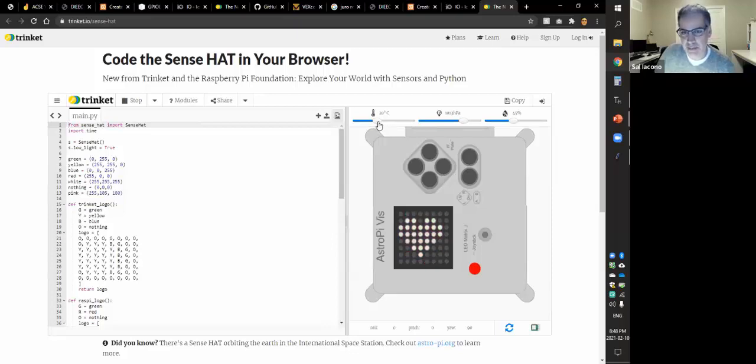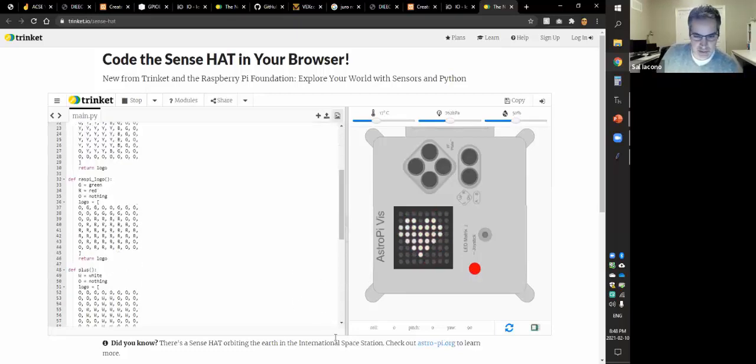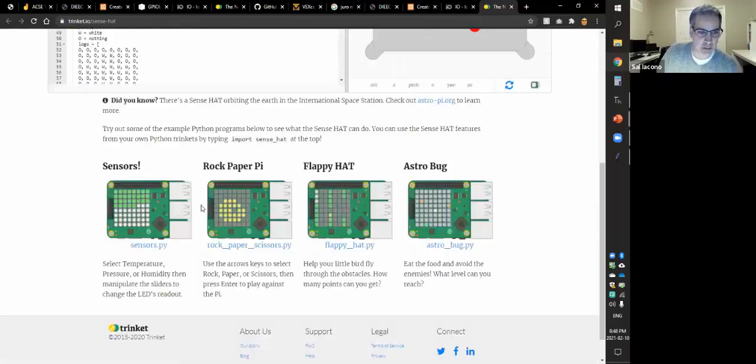You can use sliders to control the temperature sensor and what it's reading, or the barometer or a humidity sensor, things like that. Depending on what you're doing, you can also control the joystick that's here, and I think some of the buttons as well. I haven't done a whole lot with this one, but you can see the idea here. If you scroll down, there are some other ones. You want to play a game or Flappy Bird on the matrix that shows up there.